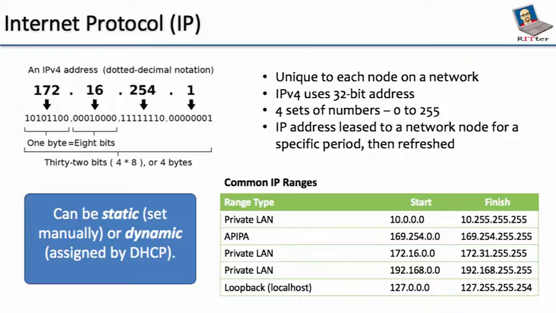Sometimes you might see a device get assigned a 169 address. That's called an APIPA address, or a private IP address. Essentially, an APIPA address is assigned when a node cannot find the network, cannot find a DHCP server to get a valid IP on that network, and it just gets by default a 169 address. If you ever see that, that means that node, that computer, that device cannot communicate on the network that you're trying to connect it to. It just will not work. Something's gone wrong and you need to troubleshoot what's gone wrong there.